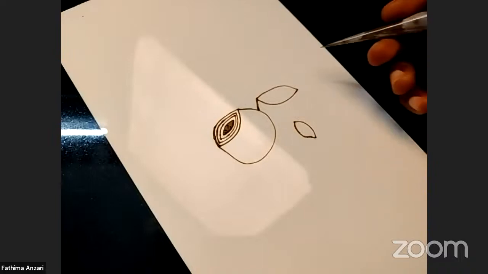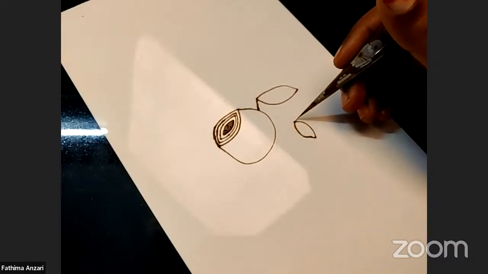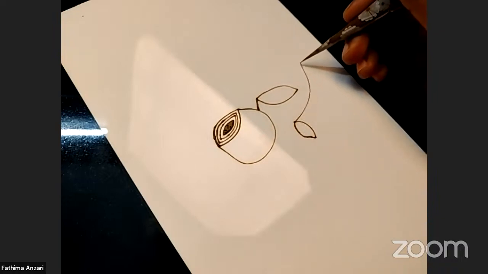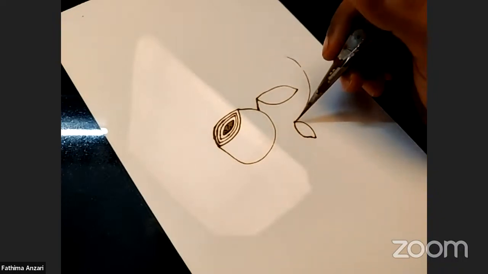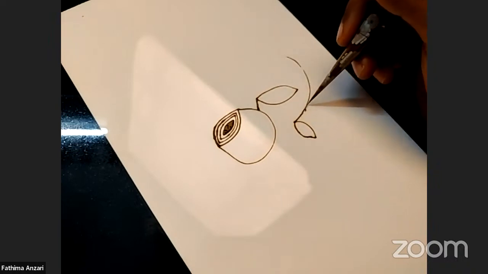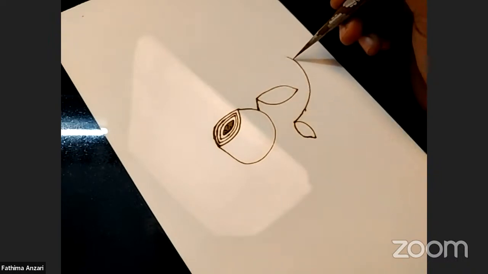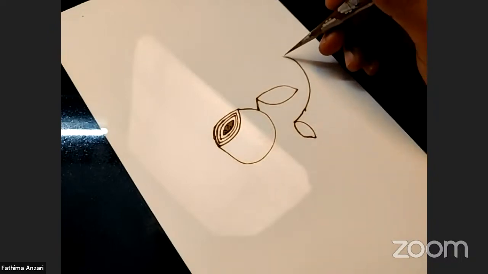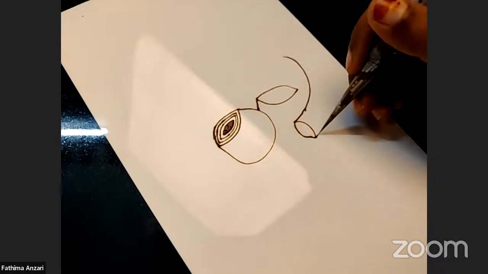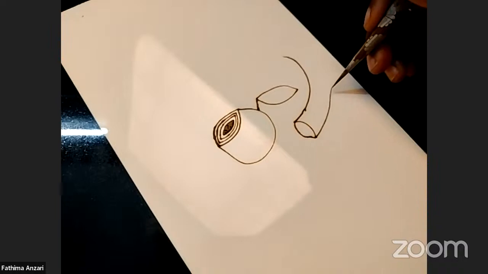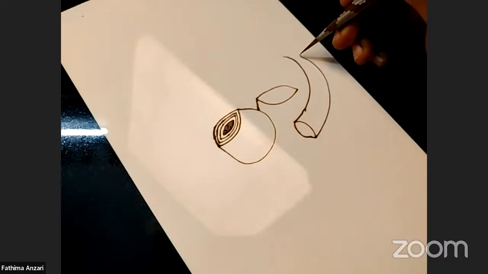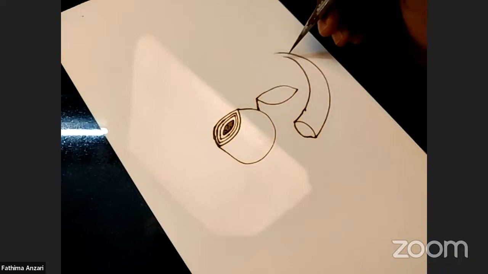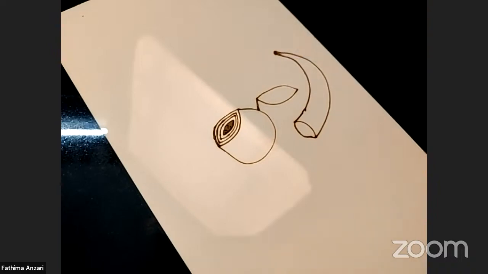I'm giving the mouth, the area from which the sound comes, the mouth part. And I'm connecting a line from here and taking it as a curve and bringing it up like that. Okay, now we are going to connect it to this part. From here, take the same shape again and bring it narrow when you connect it up. जब connect करती हो तब narrow बनी है उसकी top part.